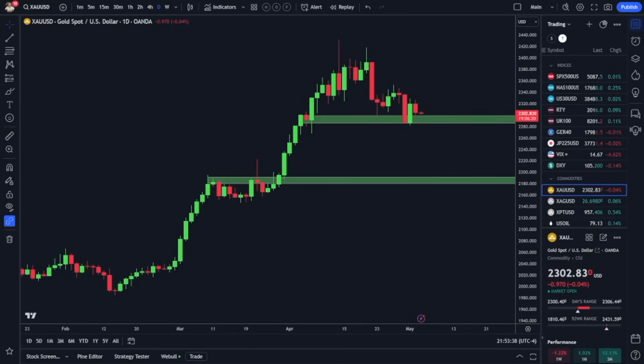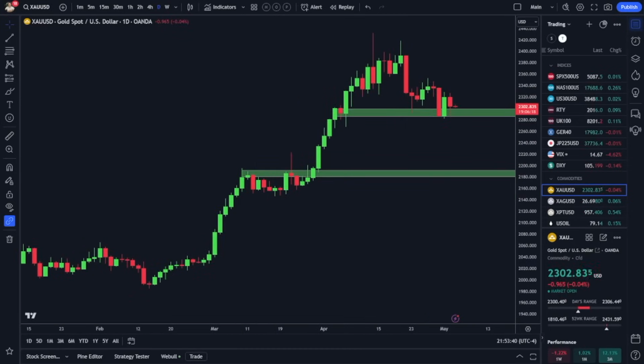So when I'm looking at this chart of gold right now that I've got pulled up, what we can see here is higher lows and higher highs, higher lows, higher highs, right? Higher lows, and then we're starting to potentially turn back the other way right now. Now, once I have that, there's another key thing I want to just start off with.